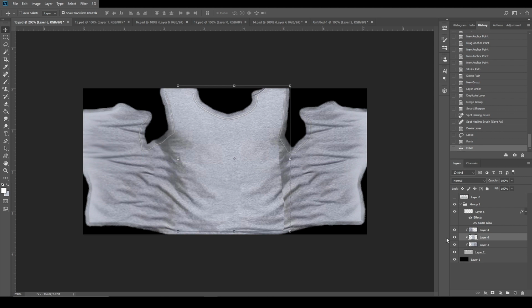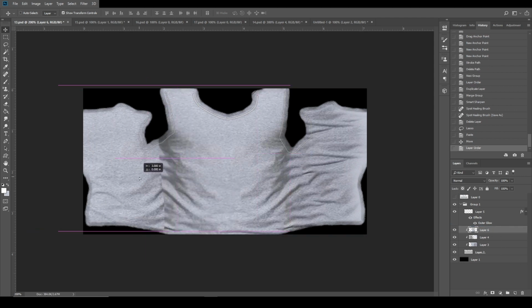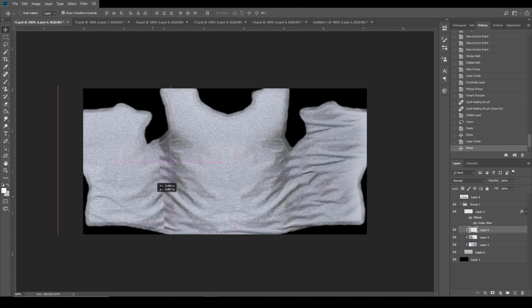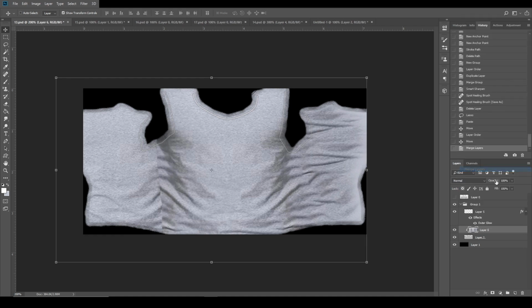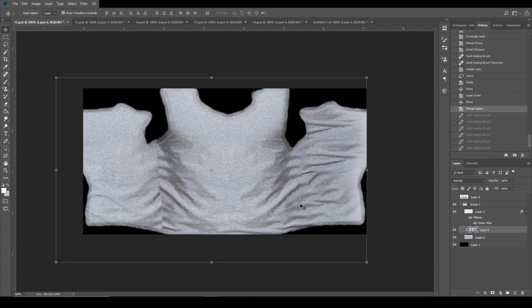So I'm just gonna grab a little bit of texture from the middle here. Just Control C, Control V, so you can get just the folds around there, as you can see in the middle there. I'm gonna be playing then with the healing brush tool, just right there, so we can fix a little bit those folds there. We play around until we find something we like.